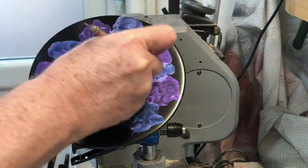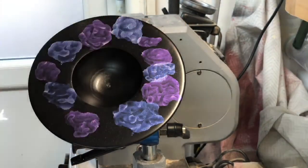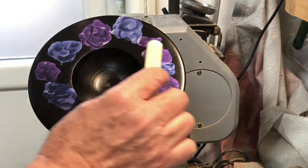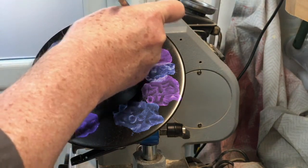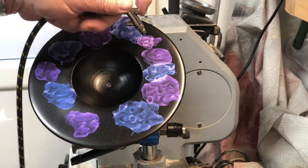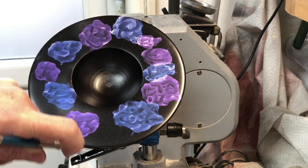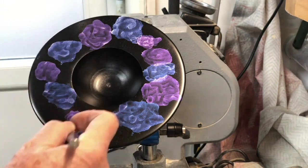Careful when it overlaps, because you can end up with a white edge to it, which I've inadvertently managed to do, which is a bit of pain. I just put a bit more purple on that one, see if that'll hide it, probably won't. Mistake, put more purple on top of it because it now shows white again. A little bit more blue perhaps around here. And the answer is to blow it away from the previous colour.